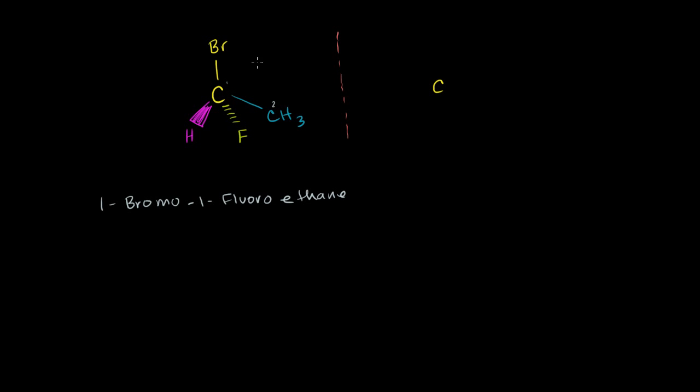You would still have, I want to get all the colors right, you would still have the bromine up above. You would have this methyl group that's attached to the carbon now pointing in the left direction, CH3. The fluorine would still be behind the carbon. And now the hydrogen would still pop out of the page, but it would now pop out and to the right. Just like that. That is the hydrogen.